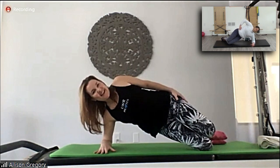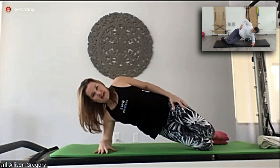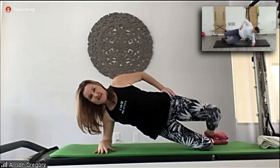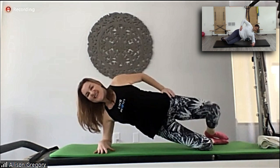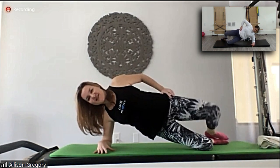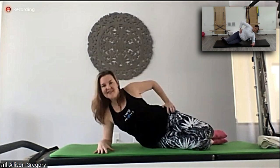Into a side plank. Good. And we're going to open and close again for 8, 7, 6, 5. Keep reaching the neck away from the collarbone. 2. Last one. Lower the hips.